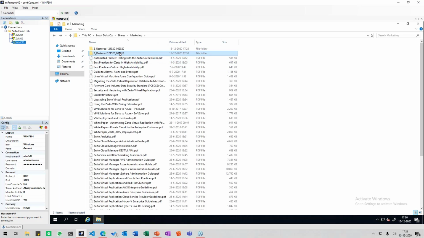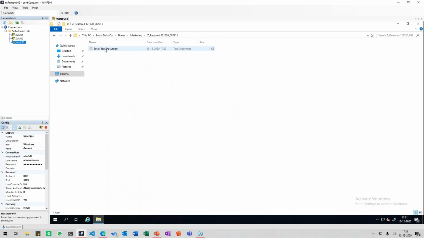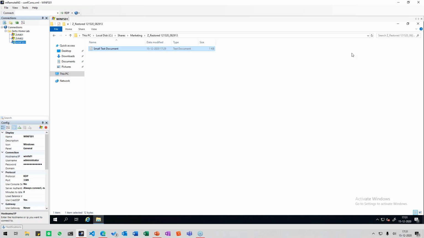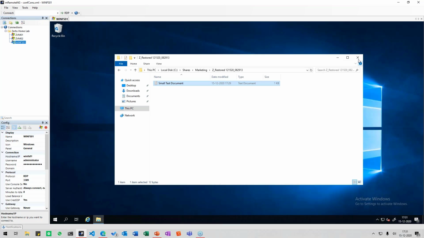Have to wait a few moments. And as soon as it's done, there's my text document. Very easy example right now, but again, I created it 2.5 minutes ago, deleted it 20 seconds after I created it, and I can already recover it. So this is the power of continuous backup.